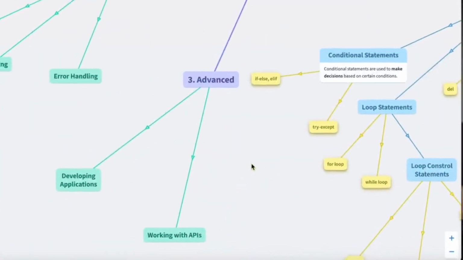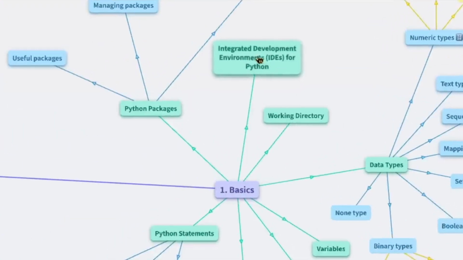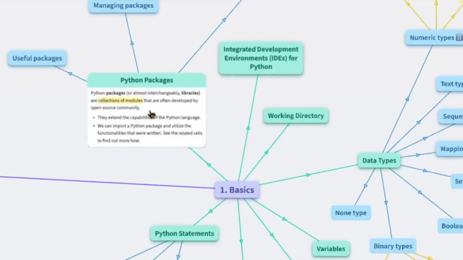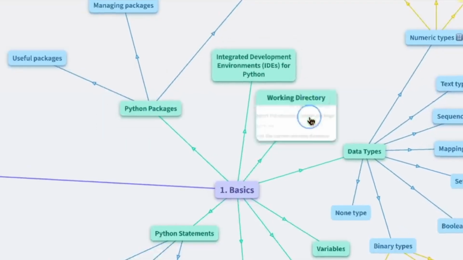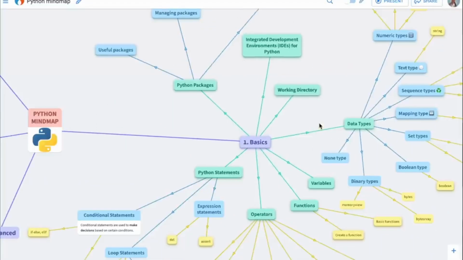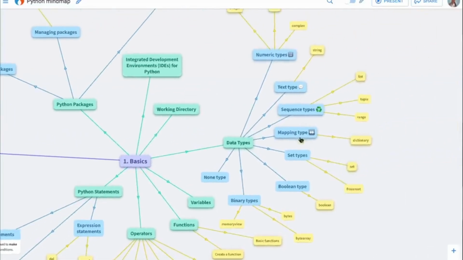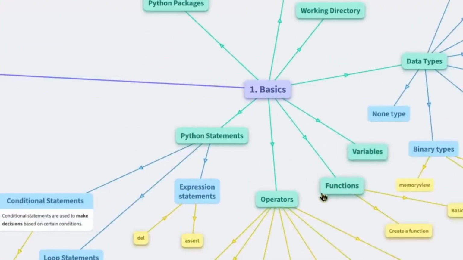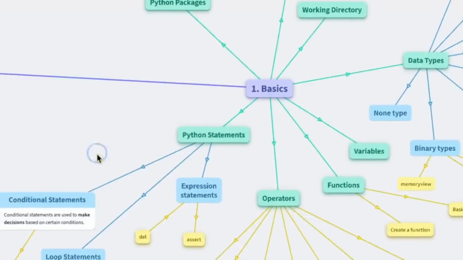As you can imagine, the basic topics include the integrated development environment for Python, how to install and manage packages, working directory, and all things basic, just in any programming languages such as data types, variables, functions, operators, conditional statements, and loop statements. It's fine not to completely understand everything at this stage. You have the chance to practice and solidify your knowledge in the next levels.